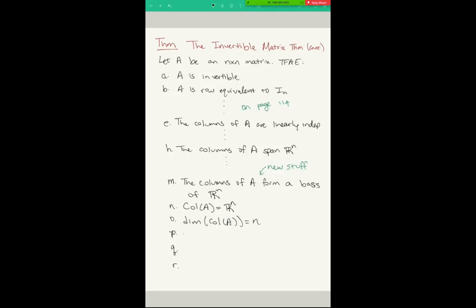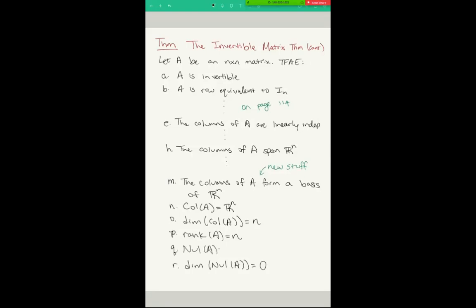We can also ask ourselves, and this is a little bit silly, but we're going to do it anyway, what's the rank of A. By definition, the rank is the dimension of the column space, so that's also n. This is a bit redundant, but we're going to put it in there anyway. If the rank of A is n, and the rank of A plus the dimension of the null space is the number of columns, then what should the dimension of our null space be? Well, if that plus the rank has to equal n, and the rank already is n, then this dimension has to be 0.